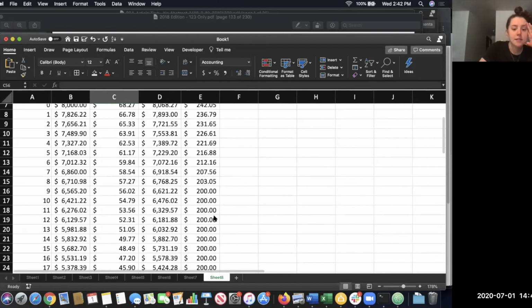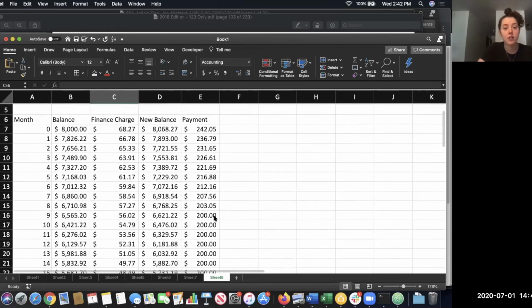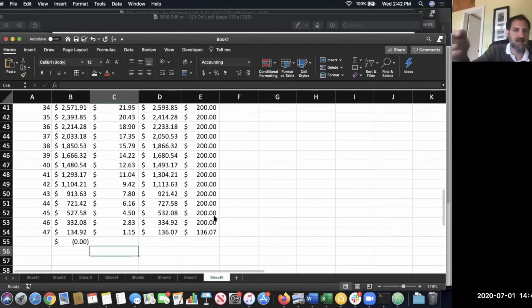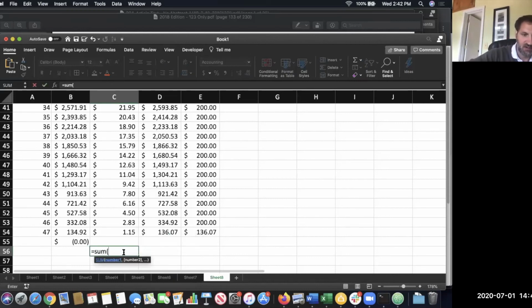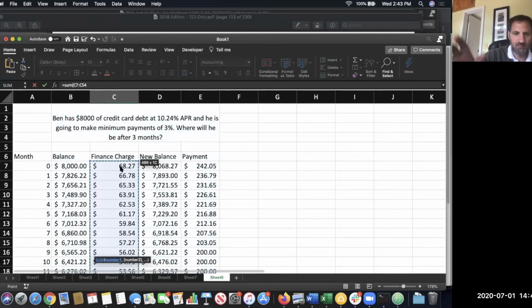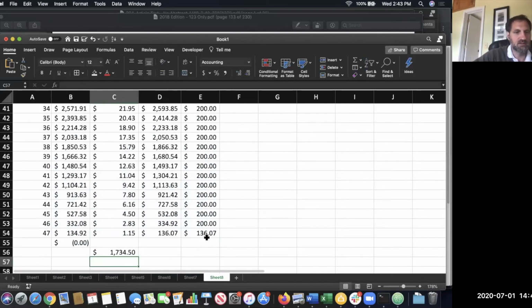Wouldn't you have to add together the entire column C? Exactly, because column C are basically fees that the bank charged, right? It wasn't the $8,000. I mean, again, if grandma had lent me $8,000, I could have just paid her back $8,000. That's 40 payments of $200 a piece. But since it was the bank, they were charging me money. Well, I got a tool for that. It's called sum. Go to column C. I put in all of the numbers that I need. Boom. And there it is. There's the price tag.